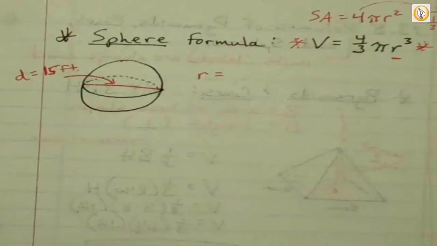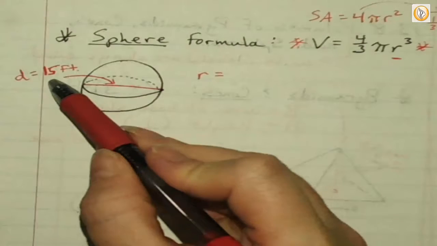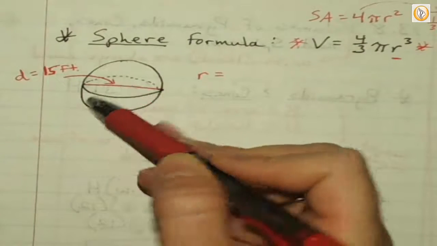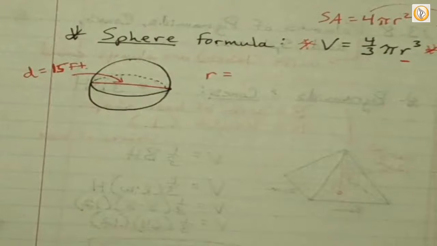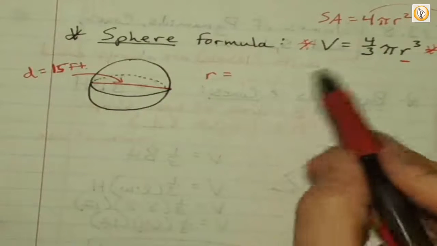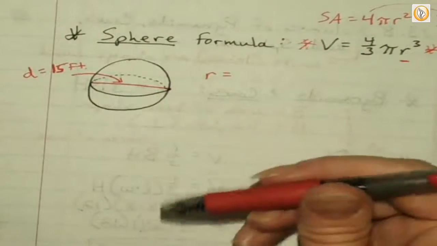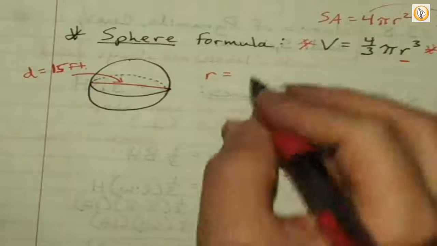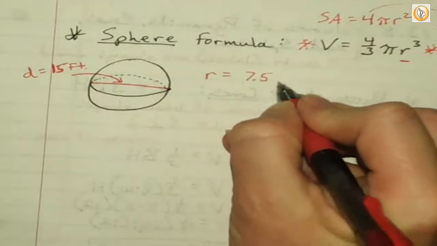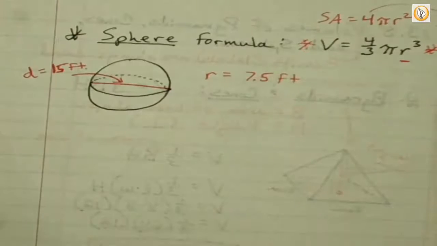And you know what? Can I tell y'all? I did sample problems last night before bed. Do you know it got me? I calculated the diameter, and I didn't break it up into the radius, and I got a wrong answer. I was like, man, it got me. So you have to be careful that you don't put the diameter down in your formula, but you have to put down the radius. And Aiden, what is the radius? That's right. The radius is 7.5 feet.